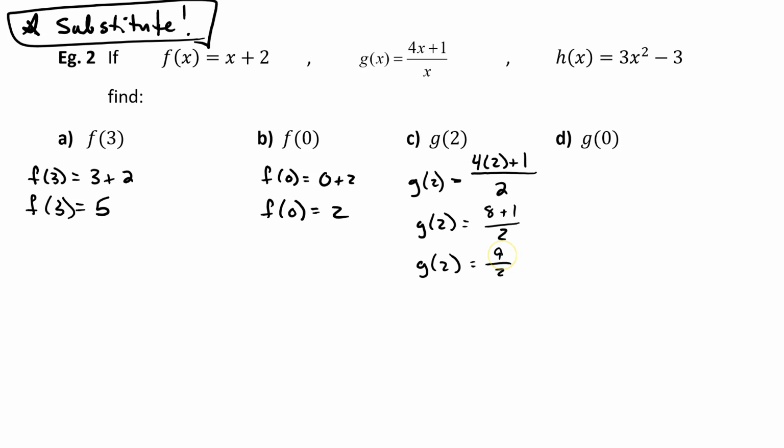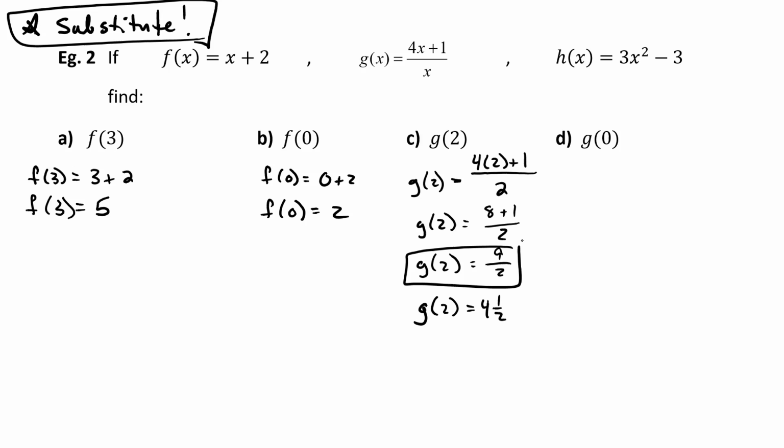I'm okay with improper fractions, but if you wanted to go the extra mile and give it to me as a mixed fraction, improper fractions are just easier to deal with because when you multiply, you have to change into an improper fraction anyway. So this is just ready to go. But if you did want to put it into a mixed fraction, it would just be 4 1/2. This is the ideal, though. I like that one.